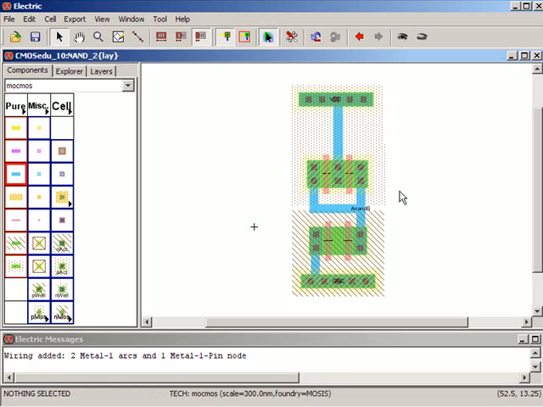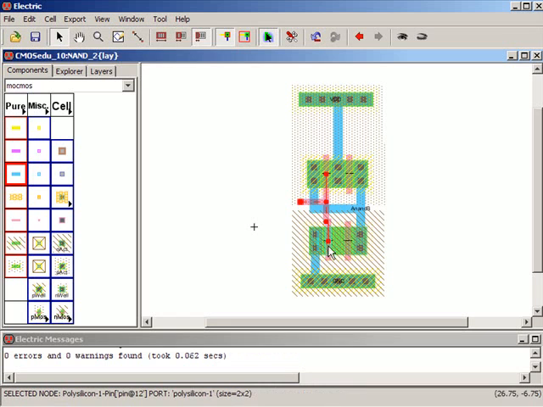Now I'm going to connect my inputs together. So I'll put a poly pin. And there's lots of ways for me to do this. Let's just make it easy on ourselves. And then right click and down here, let's just verify that it DRCs. And then let's export this and call this one.